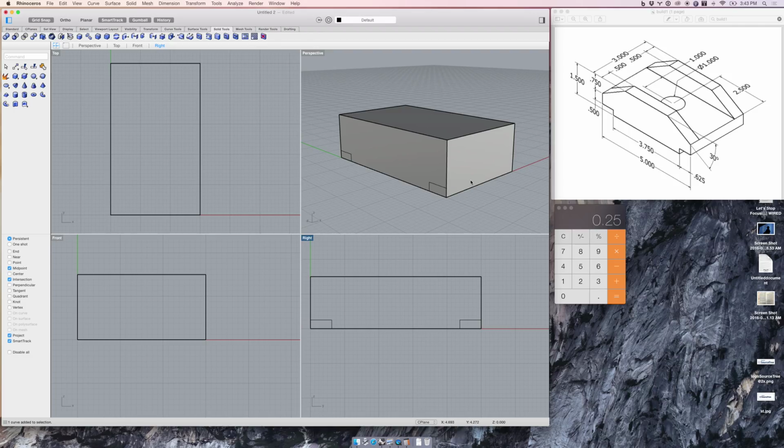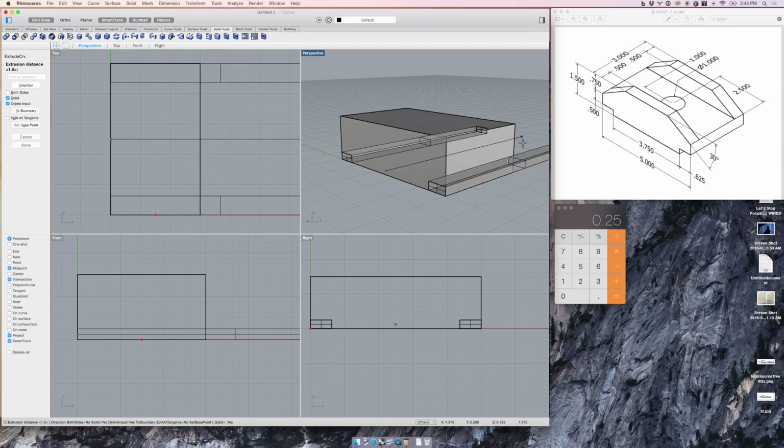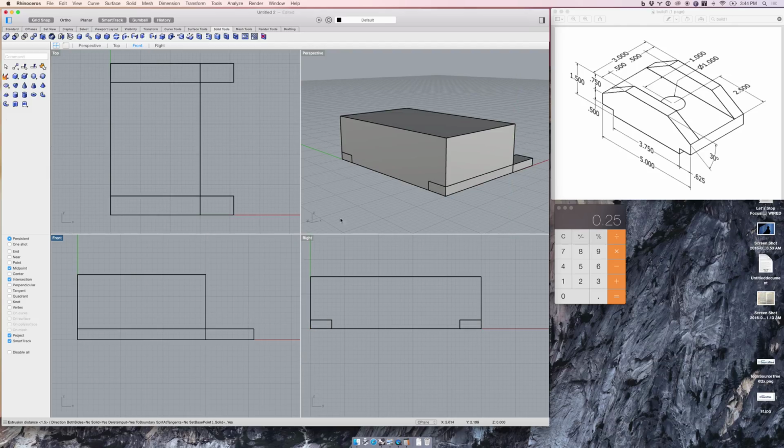Now, let me show you the key to actually using Rhino to cut stuff out. I got a big block now with 2 pieces on the side. I'm going to go back to solid tools and I'm going to extrude that curve and that curve. And then, and counterintuitively, I'm going to go right through the object. So for me, moving my cursor to these other different views allows me to keep track. So I'm going to go to the front view and make sure it goes all the way through the end. I could go a long distance, a little distance. You could actually go right to the edge. I like doing just a little bit more and then click down.